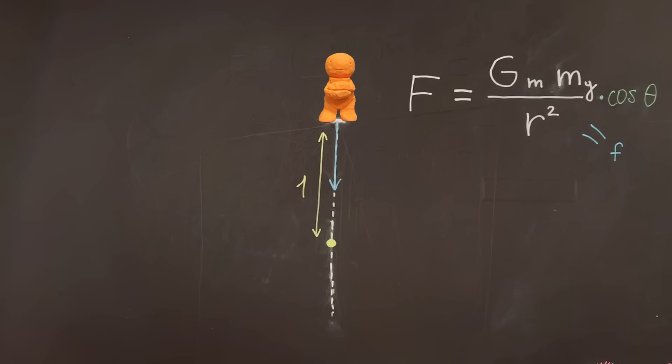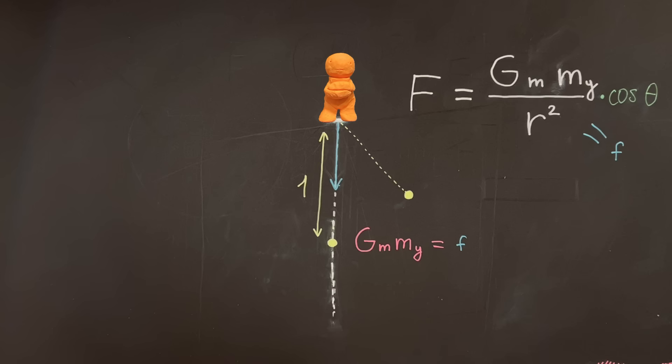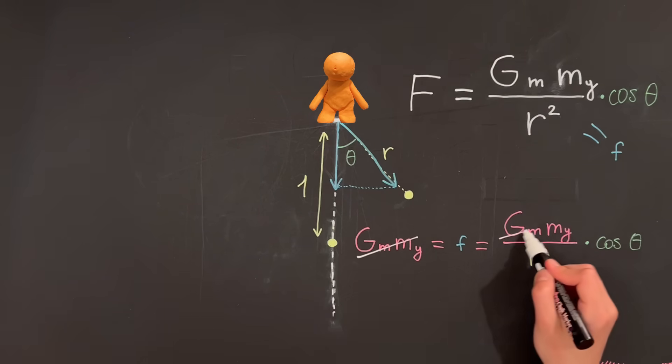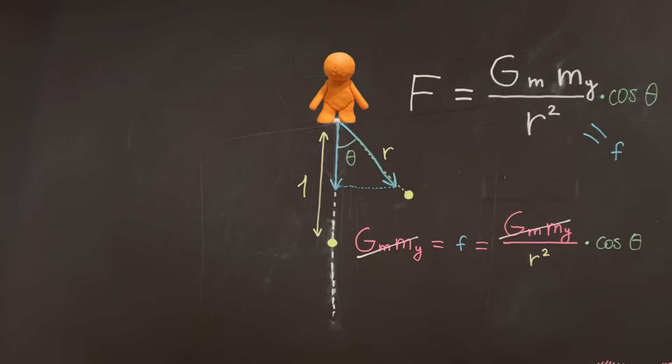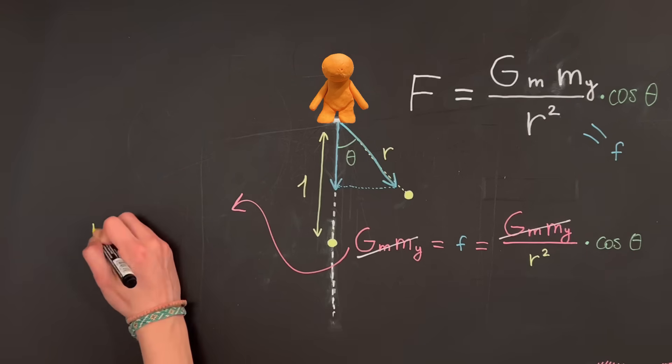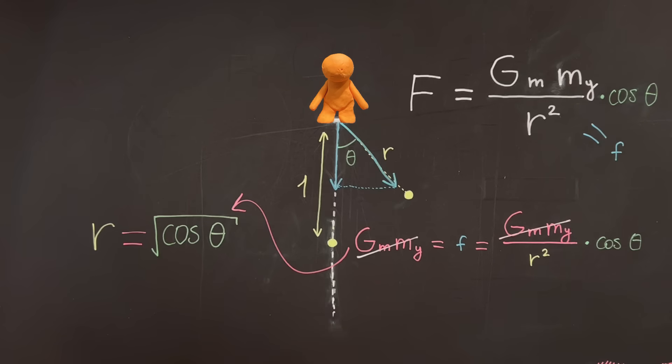Since thick brick placed there pulls you directly downward, we don't need to multiply by a special scaling factor, and the formula reduces to g tiny m my equals tiny f. For any point on the graph, we can equate this product to the full expression with the corresponding angle and radius. The downward component of the force must always match tiny f. After cancelling out equal terms and rearranging the variables, we arrive at the neat polar equation r equals the square root of cosine theta. Ta-da!